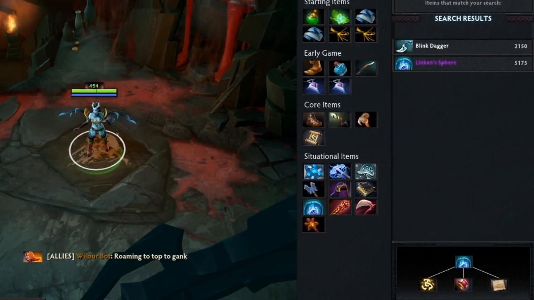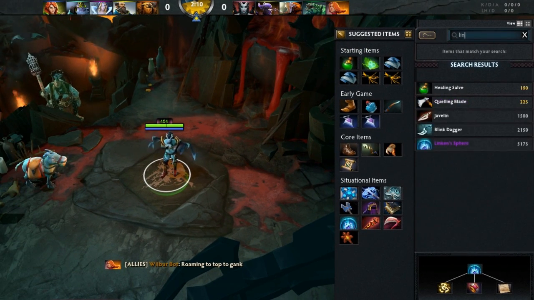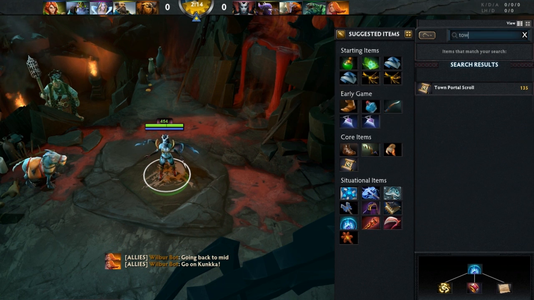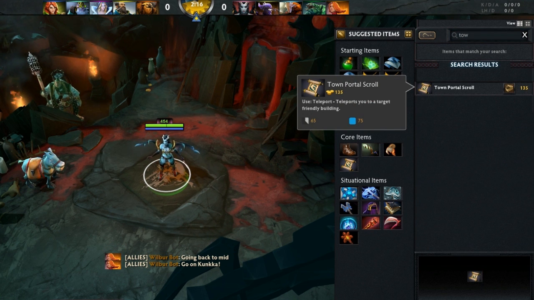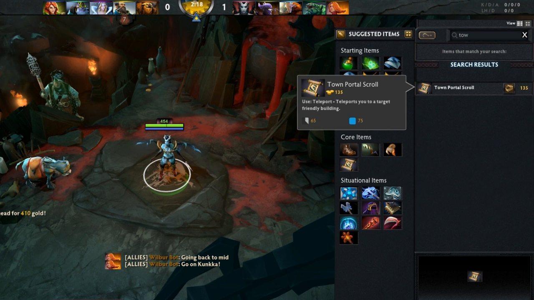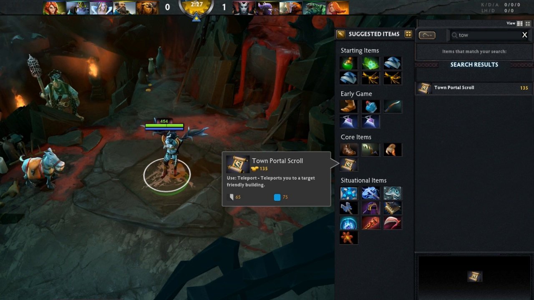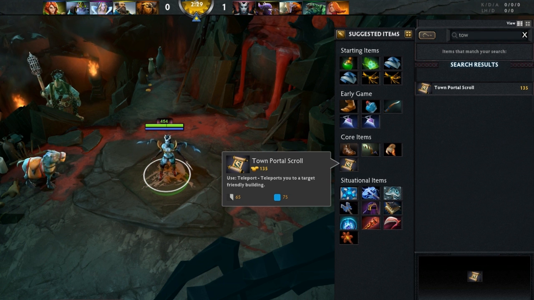Scroll of Town Portal. The reason this item is specifically mentioned here is because it's completely in its own category. It's one of the most important items that every single hero gets in every game. While you do not have to actually buy one at the beginning of the game, this item is extremely useful and provides you with the ability to escape from enemies or to defend your building.